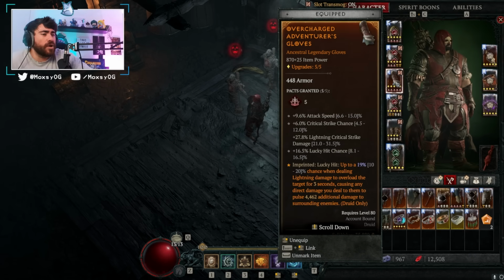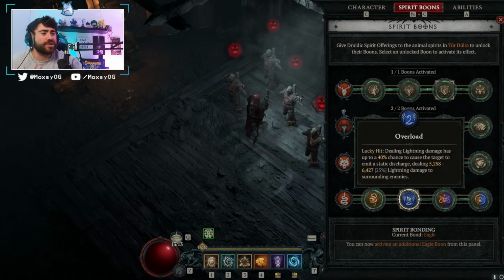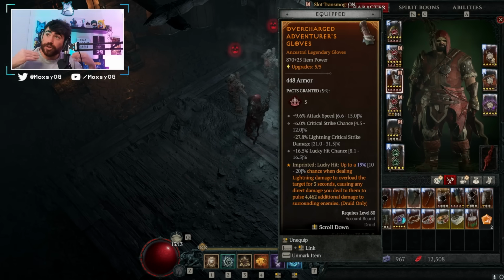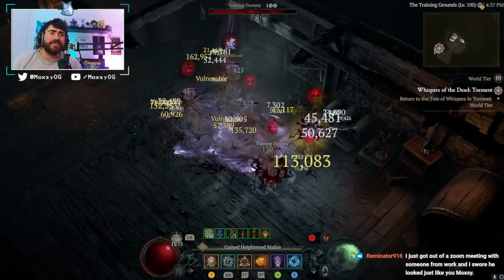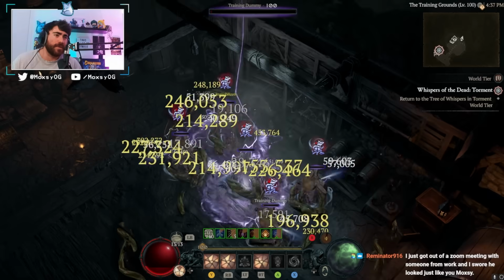On top of that, I've got the Overcharged aspect, which overloads enemies and does a bunch of damage to surrounding enemies, and I've got Overload, which does a bunch of damage to surrounding enemies. Pairing all of these flat damage modifiers that do a set amount of damage with a bunch of all damage multipliers, and then grouping up everything is allowing me to have some of the easiest times I've had with Nightmare 100s with this ring right now, just because it provides so much quality of life.